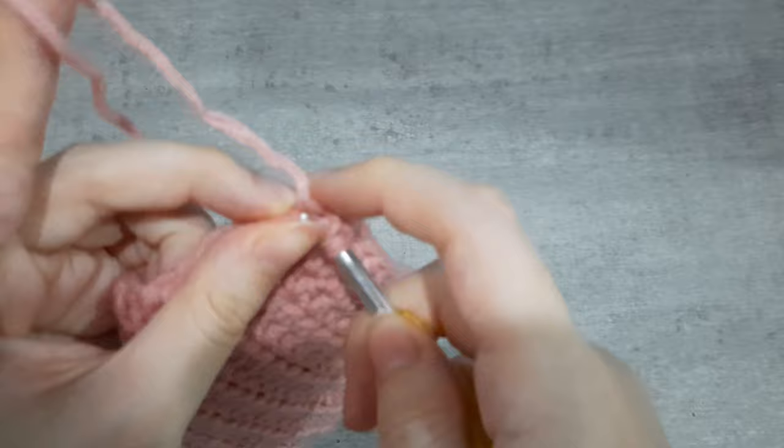And last but not least, for the front ribbing, start with 6 chains and do a half double crochet back loops only until you have approximately 108 centimeters.